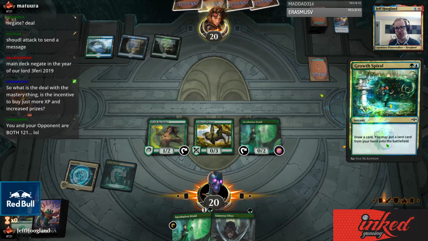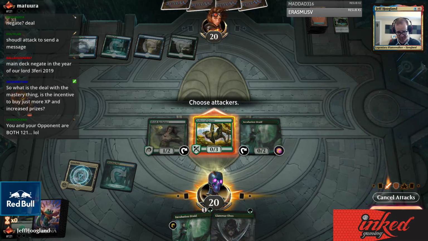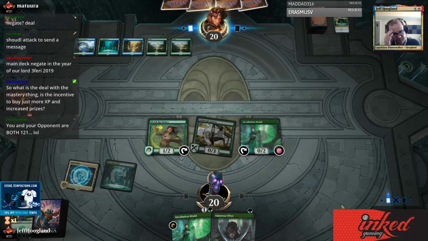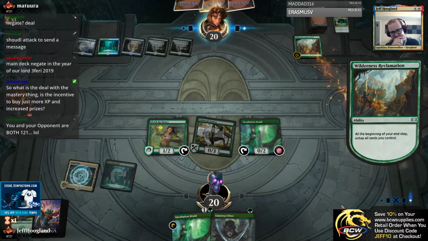My opponent and I are currently tied, yes. We're playing for rank number 121 dominance. Oh gosh. Are they playing Wilderness Reclamation? Yikes.